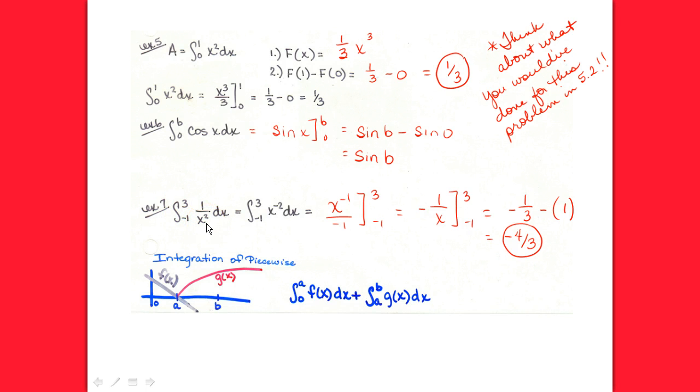I don't know. Without my calculator, I don't have a clue what that graph says. Okay, think about it. Any value on the face of the earth that you plug in for x in this thing is going to become positive or negative? Positive. And 1 divided by positive is going to be positive, right? So I don't have to know what the graph looks like to know that 1 over x squared, every value I put in for that is going to be greater than 0. That means that whole thing will graph above the x-axis, which means I should be getting a positive area, but my answer is negative. There is some kind of problem here. What is it?